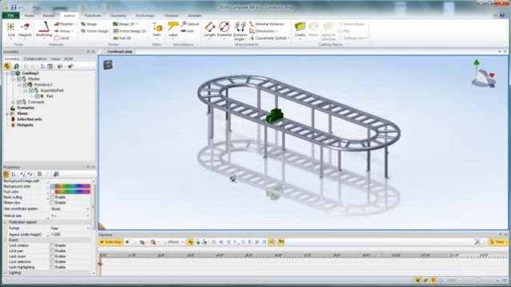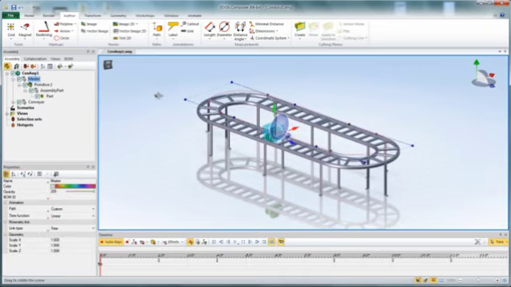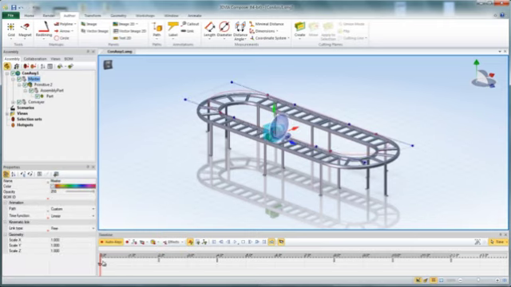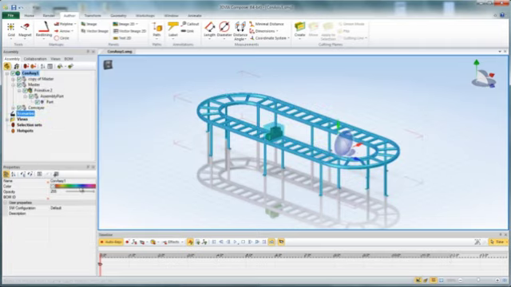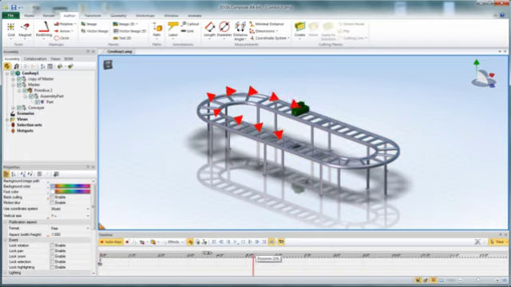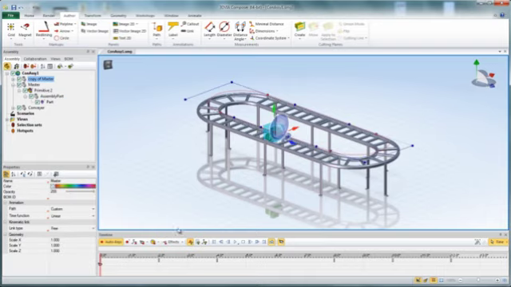And again, there's other things we can do with this. Since we did this all in assembly mode, I can actually take this master assembly and copy it. So go ahead and take the master assembly, copy the actors, and I want to paste it into the root level assembly. And now if I look at it, it looks like I've only got one, but I've actually got two that are right on top of each other.